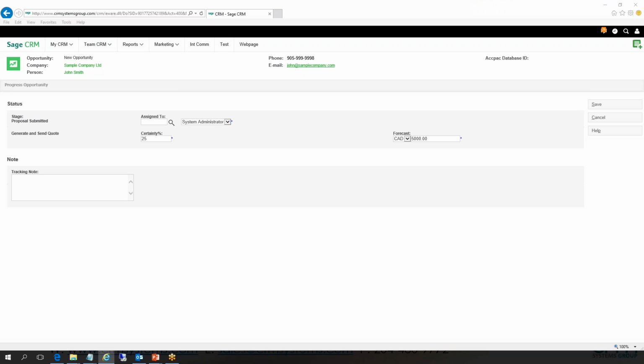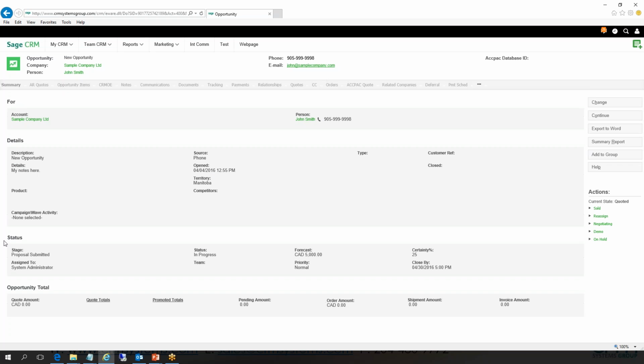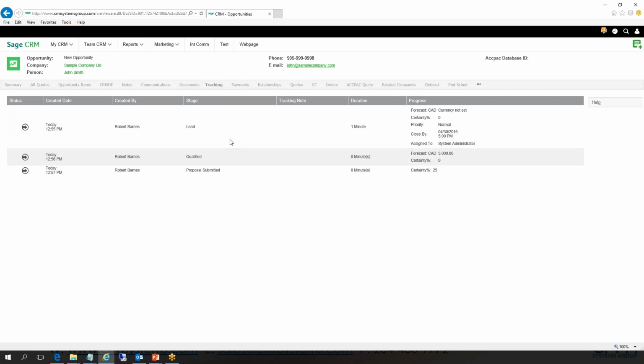Now there's also the escalation engine, which would be in the background monitoring to make sure that things are happening on a timely basis. And that's also very useful. And that's tied in, at least in part, to a tab that appears on the workflow called tracking. The tracking tab here will actually keep track of what's been done to the opportunity, when and by whom, and how much time has transpired between each action therein.